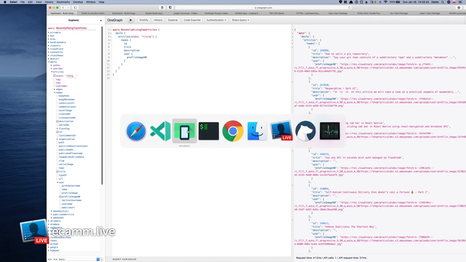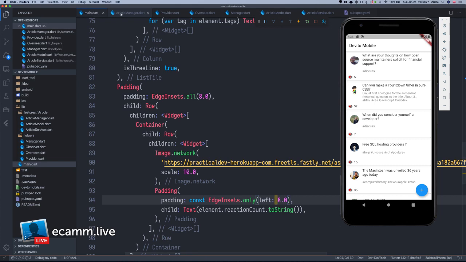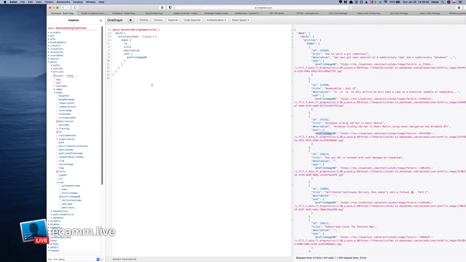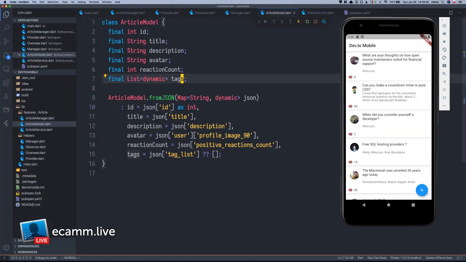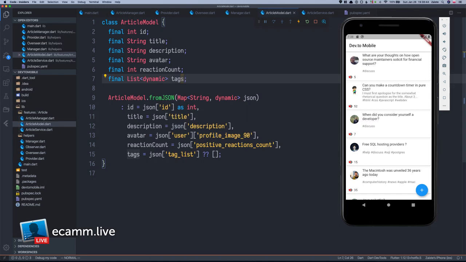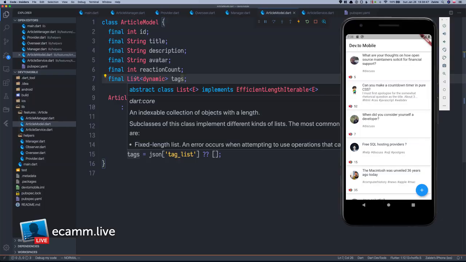So instead of doing it manually as we did here in this class, typing it and trying to see the documentation and even making mistakes, I can now construct the query the way I want. So in our case, we want ID, title, description, profile image, and let's add the reaction count.